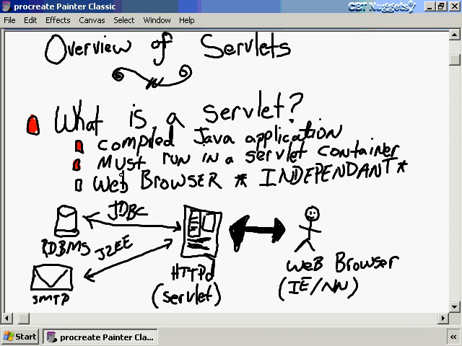Well, what is a servlet container? A servlet container is essentially a web server or a servlet server or an application server, which goes by a couple of different names. But the bottom line is a servlet container knows how to execute servlets, and servlets live on the web server. So here you see HTTPD. The D stands for daemon, which means it's a service.